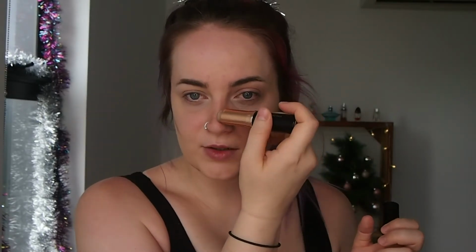Add the tiniest bit to my nose, not too much. I'm just going to blend all of that out with my beauty blender again. And I'm just going to set my entire face with my NYX HD setting powder.